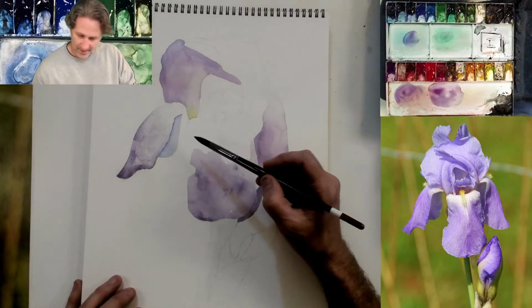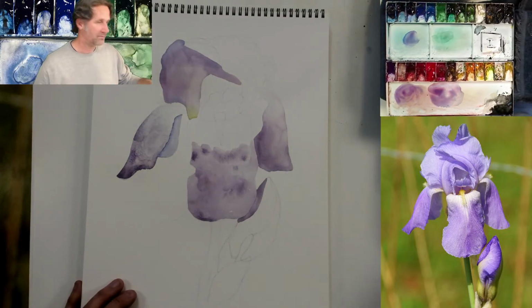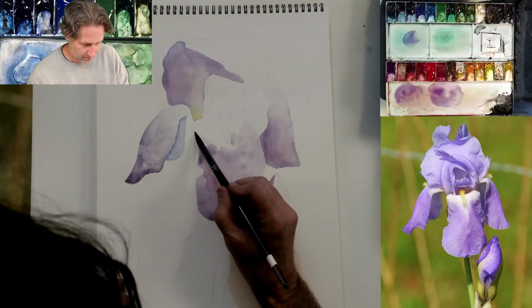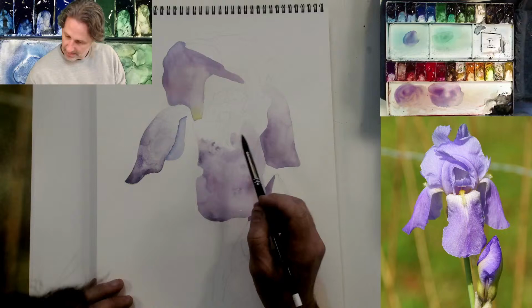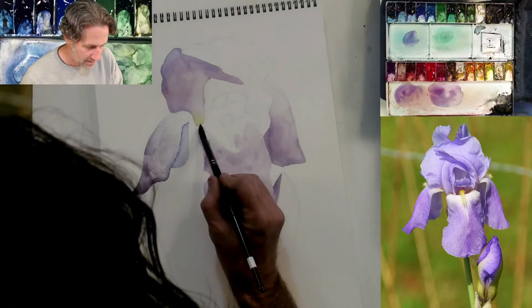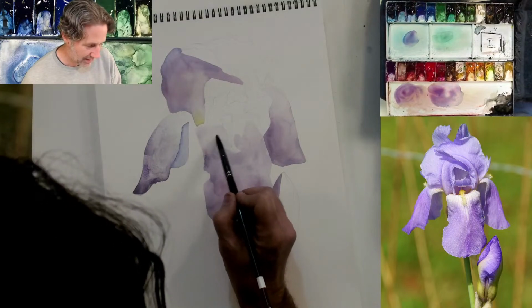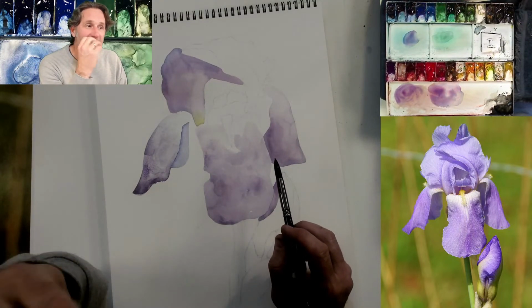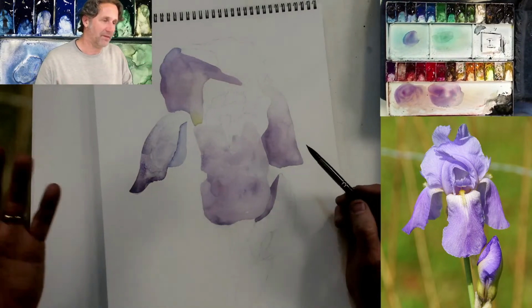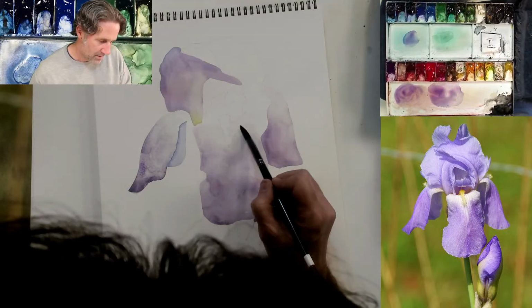You can probably see I've got quite a bit more hair this year than I have had in years past. I just haven't bothered to cut my hair. We all went into hiding, into lockdown, and I cut my own hair anyways. I've cut my own hair for years and years, and I just kind of went, I think I'm just going to not cut my hair. And I just kind of stopped. So I haven't had a haircut in almost a full year. Almost. We're getting close to a full year. Not that that has anything to do with watercolor painting, but I'm just throwing it out there nonetheless.